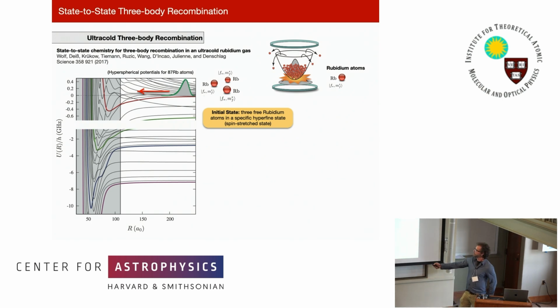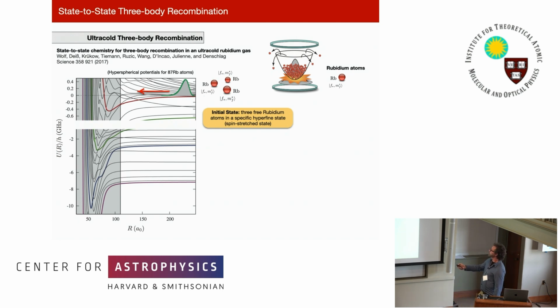We have a set of potentials. Those are like any regular potentials you know for diatomics, but now the hyperradius describes the overall size of your system. You have a series of curves here. Those are continuum states. They have centrifugal barriers, so those are the initial states of recombination. And the states down here with negative energy are the outcome states. Those are associated with a diatom and an atom state.